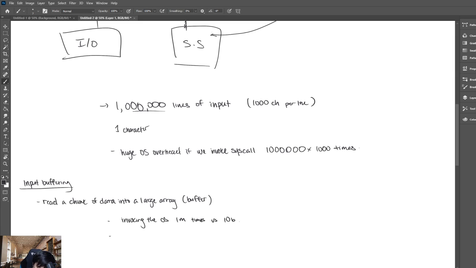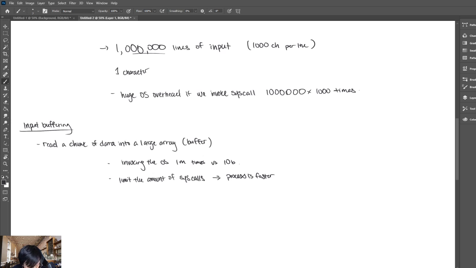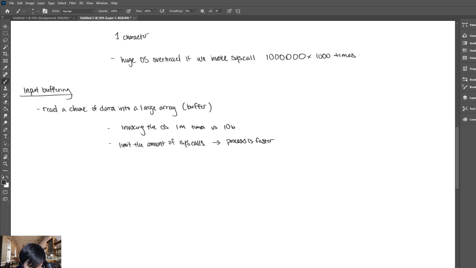So when we limit the number of syscalls, it should inherently imply that the process is faster, but we read essentially the same amount of data. We briefly touched on how reading too much data at a time can lead to bad things, like a stack buffer overflow, and how that could be a security vulnerability. But when it comes to a file, you can test for where the end of the input is. So if you do a few checks here and there, you should be relatively safe from that. And that's also if you're invoking using the stack.